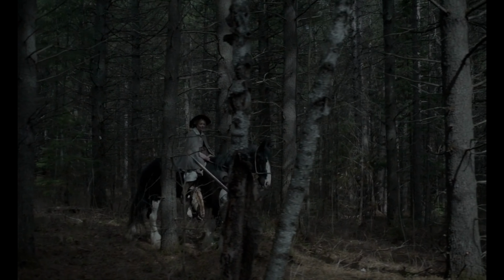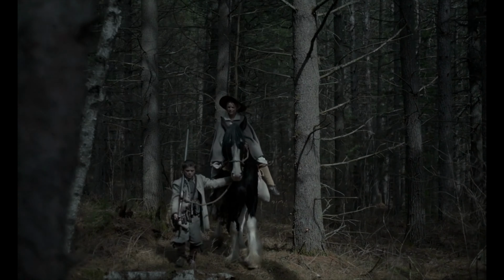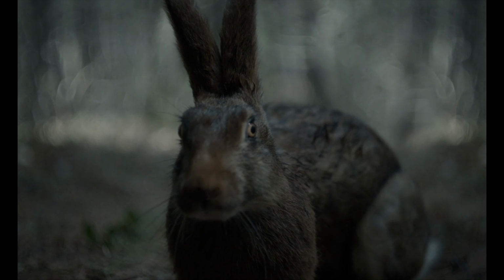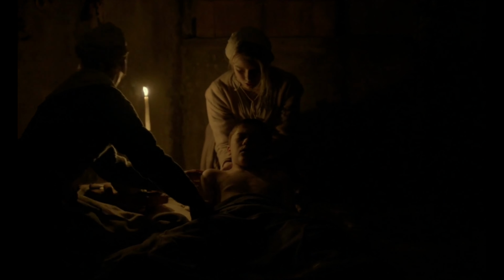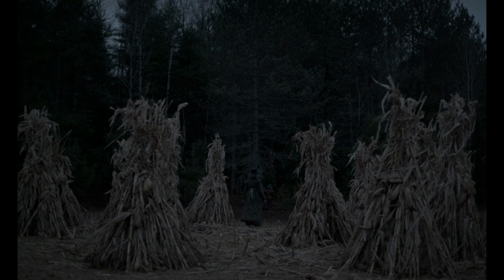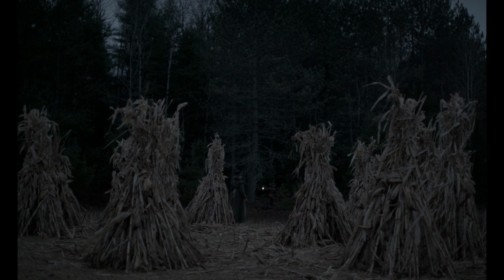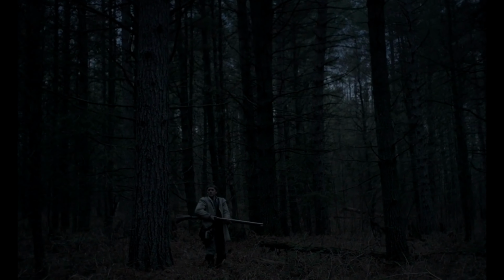Despite its low budget, it became one of the most talked about horror films. It proved you didn't need a massive budget to create something terrifying, just a clear vision and obsession with detail. Robert Eggers went from an unknown filmmaker to one of the most respectable voices in modern horror, all because he stuck to his vision. In doing so, he gave us a film that felt less like a movie and more like a cursed artifact from another time.